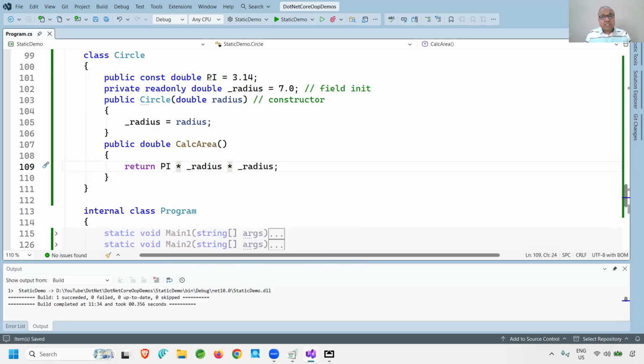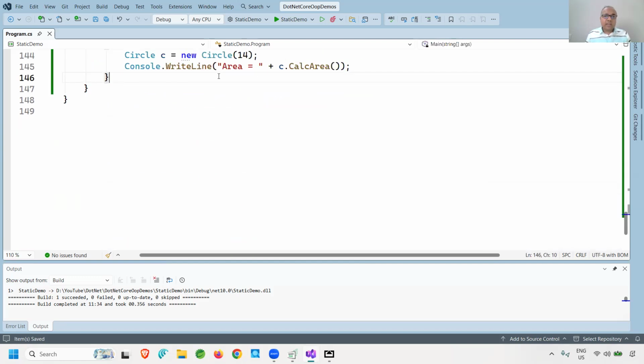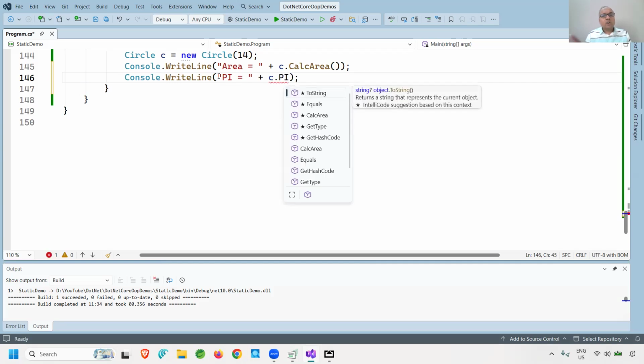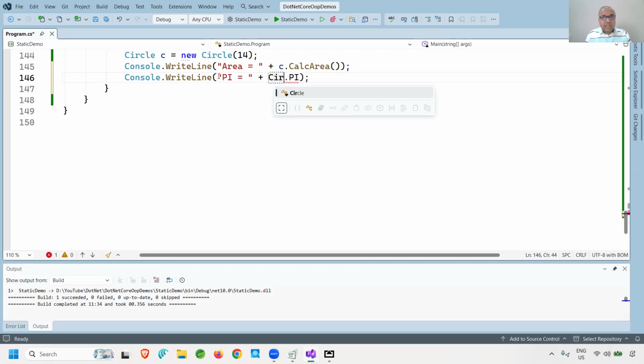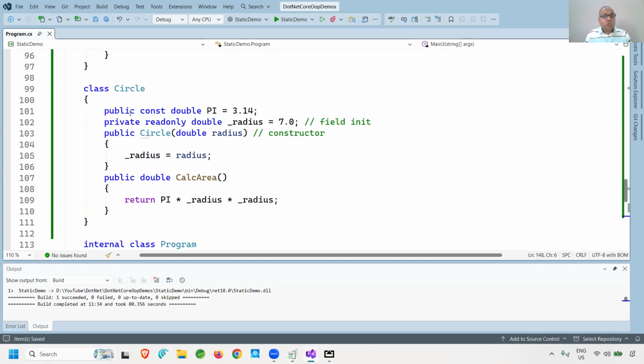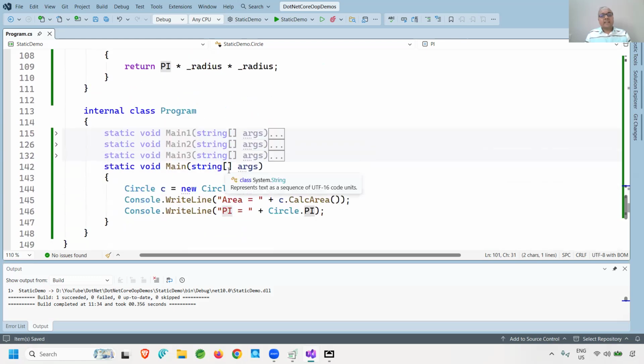If you want to access this pi later on in your code, yes, you can. But please note that whenever you access the pi value, we are not accessing it with the object. Rather, we access it with the class name, because though I have not written it, by default all constant fields are static.